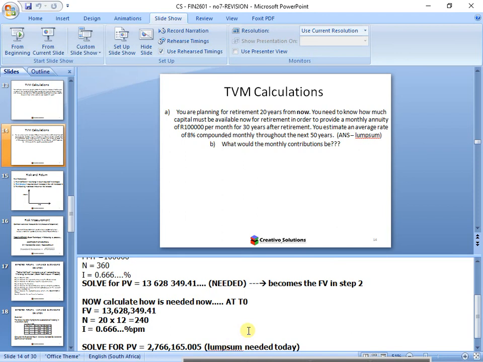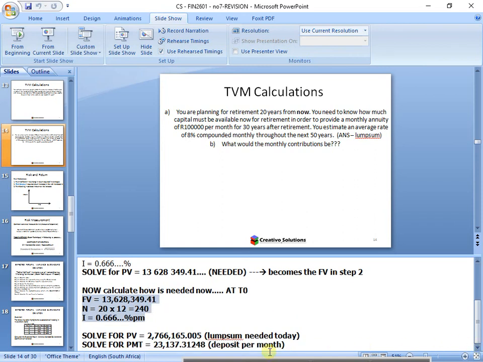Right, so now that I have that PV, I must divide it. No dividing. You worked out PV. What else do you need to work out? Same variables here, different button on the calculator. Work out the PMT, because you've got the future value. If you work out the payment, you'll know how much you'll have to contribute, which is actually quite high. There's the payment, but that's only based on 8% compounded monthly, which is very modest.